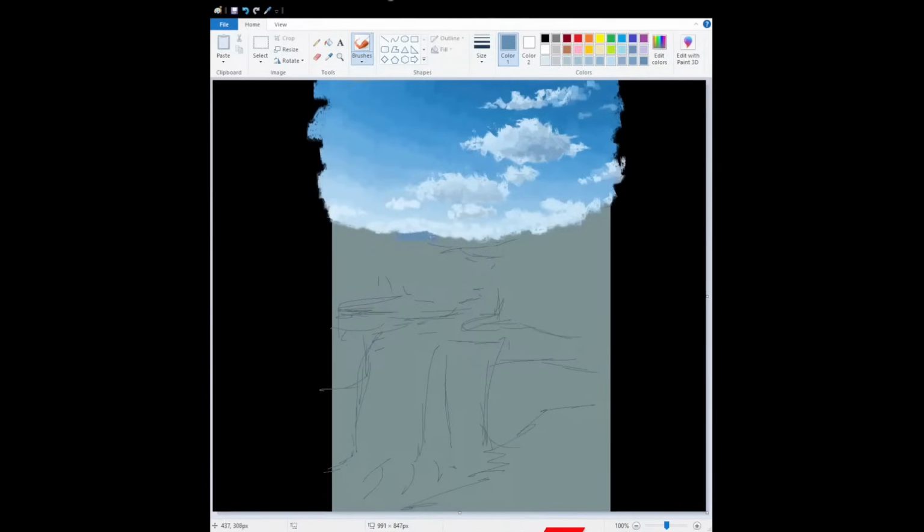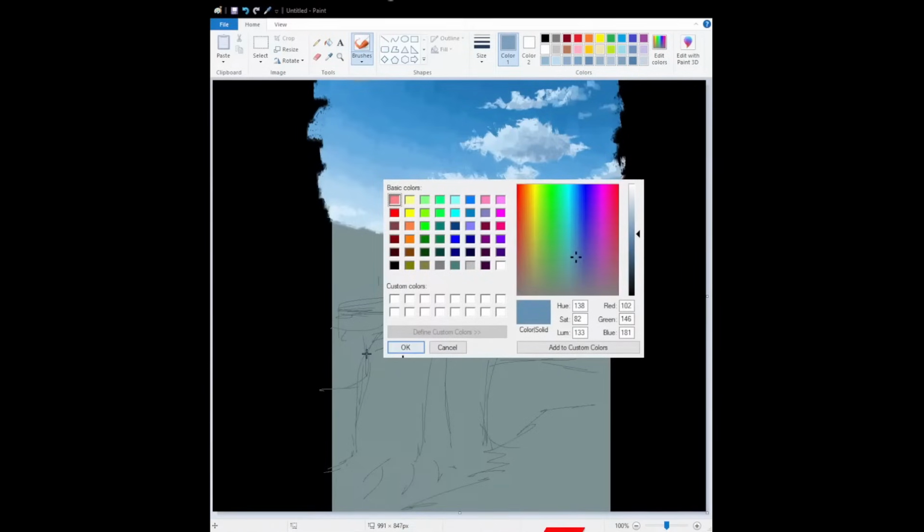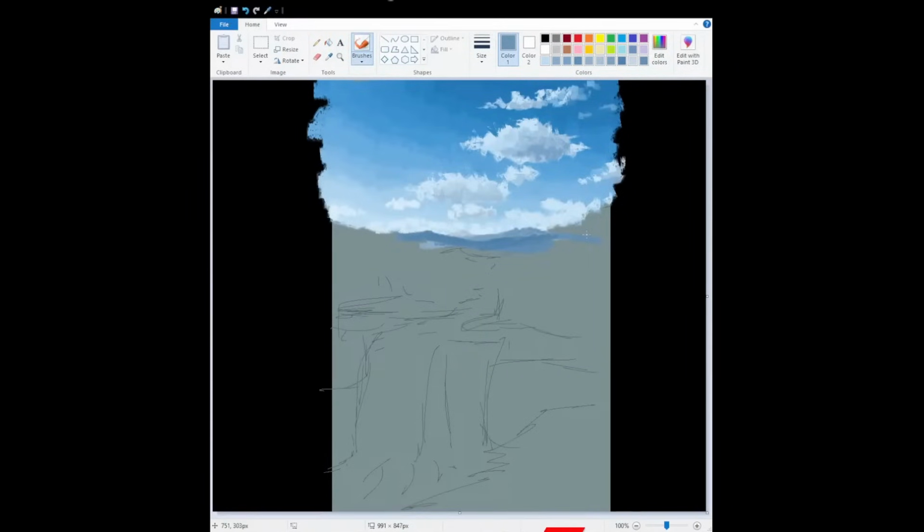Okay, so the fifth step is mountains. Here I want far mountains, so I will not go into details. I will not put in some green and that sort of thing. I will just use the blue color. Mountains are not actually blue, but in landscapes they catch the blue color of the sky. So here I will just use blue to indicate that there is a mountain range behind my forest. It is just an indication of a mountain range there. That's it.